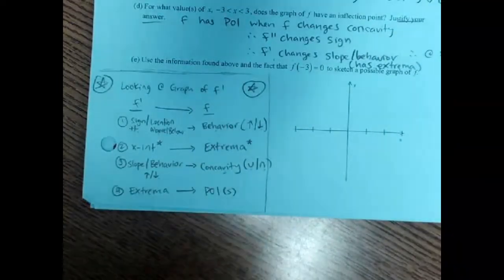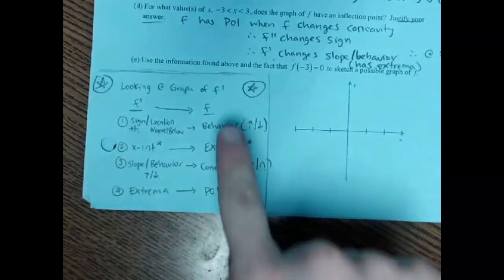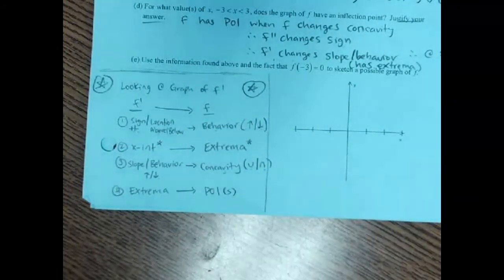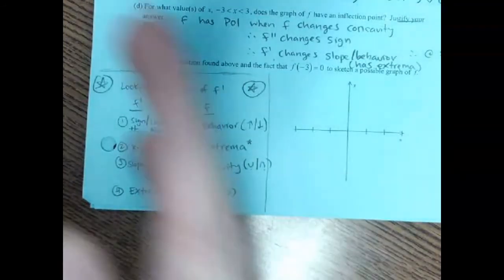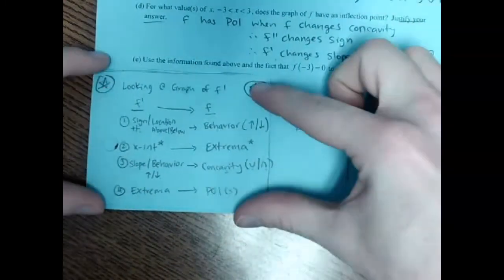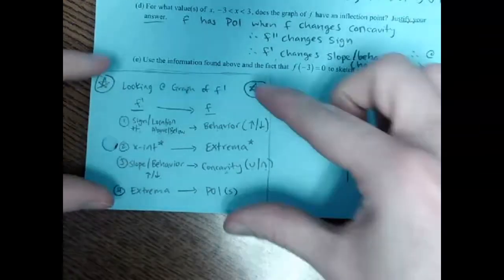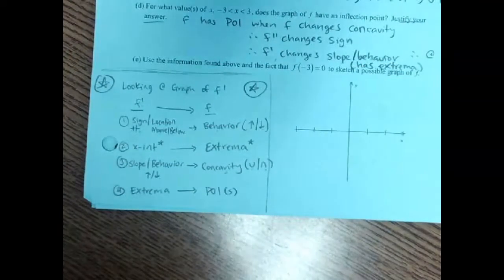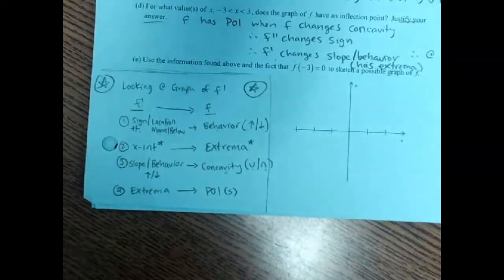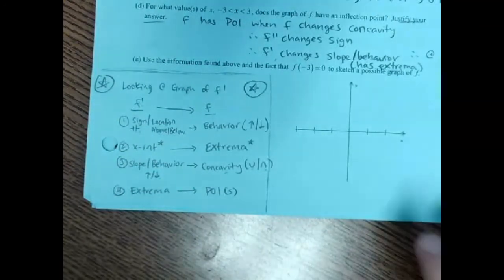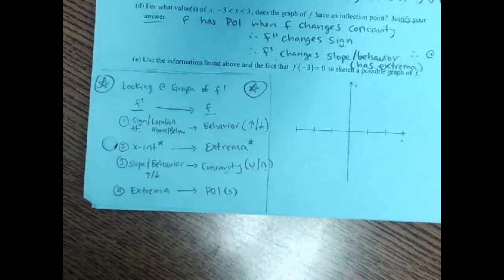Okay, so there's 4 things. Pretty much whatever you want to know about the original function, you have a very specific thing on your first derivative that you need to look at. It flows very nice. I would definitely take notes on this, copy it down, memorize it. This and the fun chart that I showed you earlier, they are kind of the core conceptual basis for a lot of our Calculus 1 that we're doing this year, understanding the different relationships between these 3 functions.